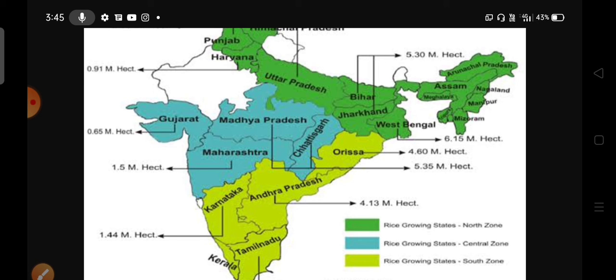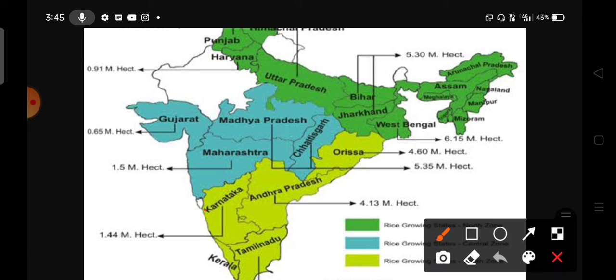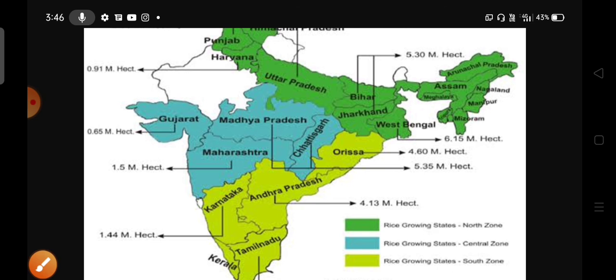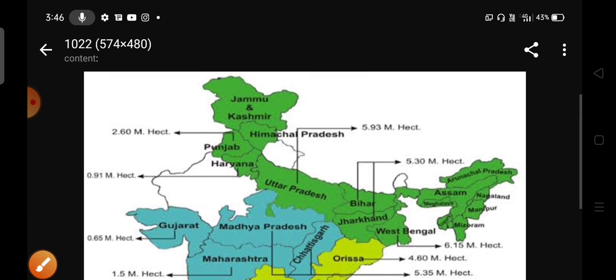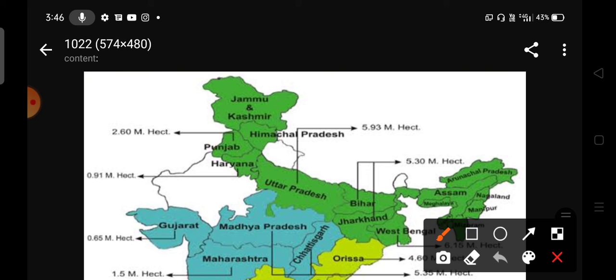In the southern zone the states are Odisha, Andhra Pradesh, Karnataka, Tamil Nadu, and Kerala. In central India, there are Gujarat, Madhya Pradesh, and Maharashtra. In the northern zone come Uttar Pradesh, Bihar, Jharkhand.